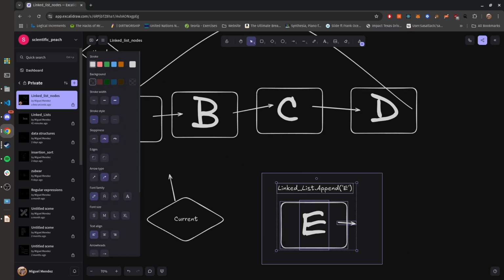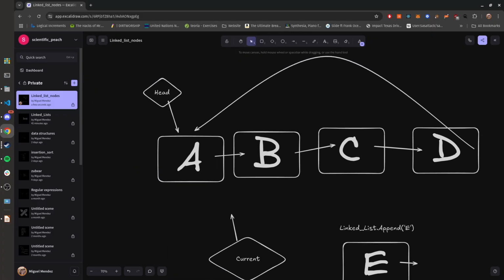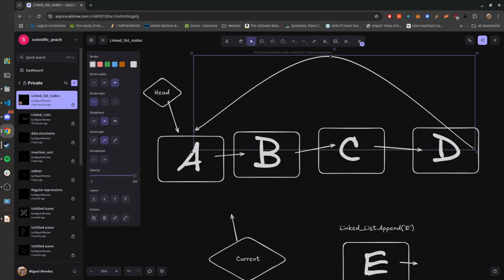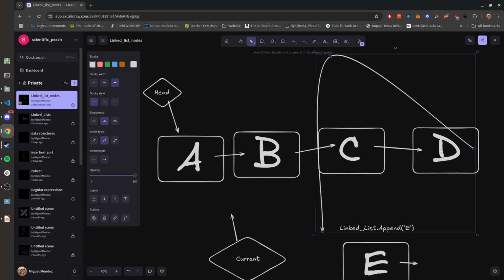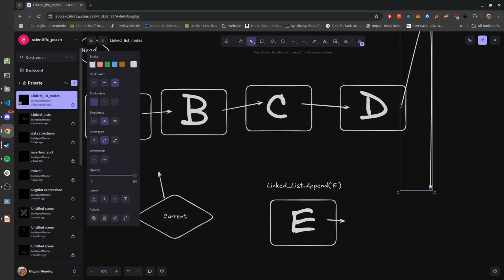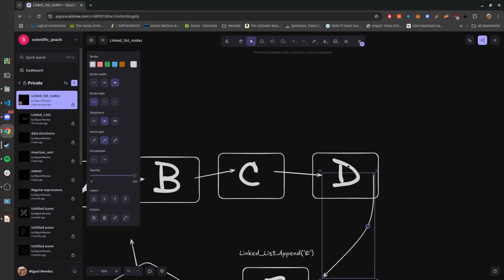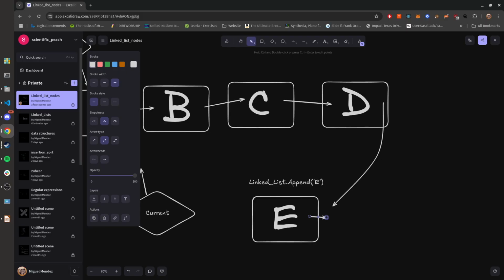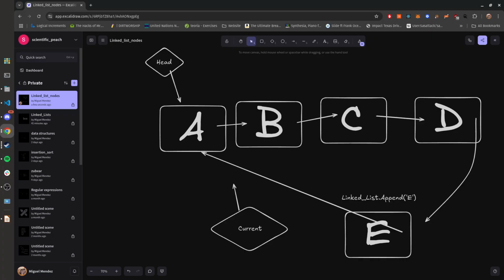And adding a new node would just be a matter of knowing where the last node in our linked list is. So we know that D points back to A. So we just grab it, and instead we point it to our new node. So again, if we're appending E to the end of our linked list, we would just be grabbing D, pointing it to E, and then we would be grabbing E and pointing it to A. So that keeps the circular aspect of our linked list intact. And then we would still have a circular linked list.